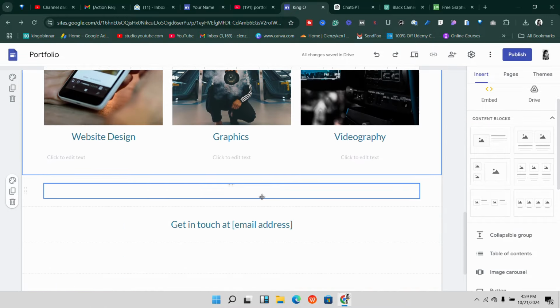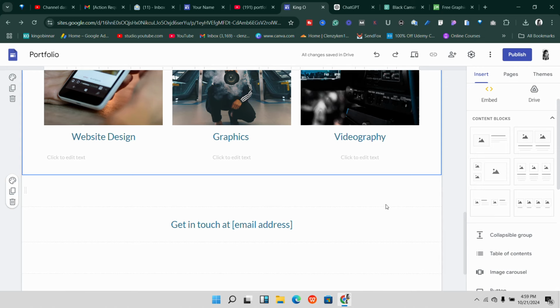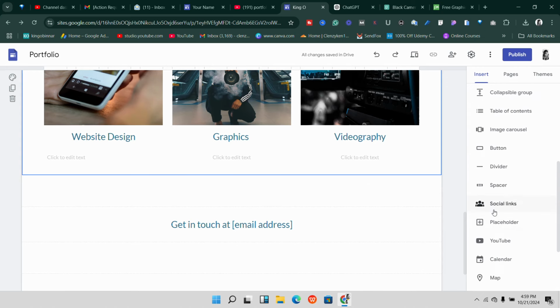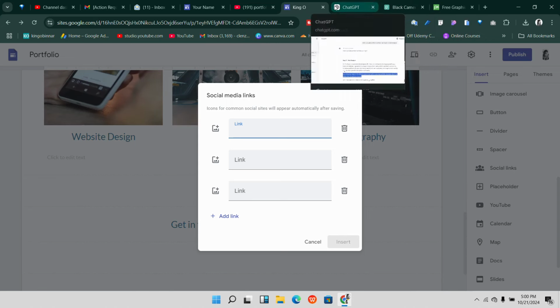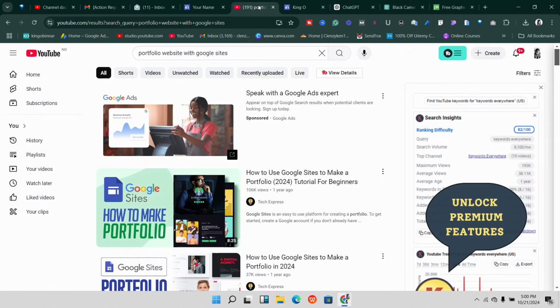The next thing you want to do is add your social media links. If you come over here, you're going to find this social links. If you click on it, you can add the links right here, and you can add images to select the link.